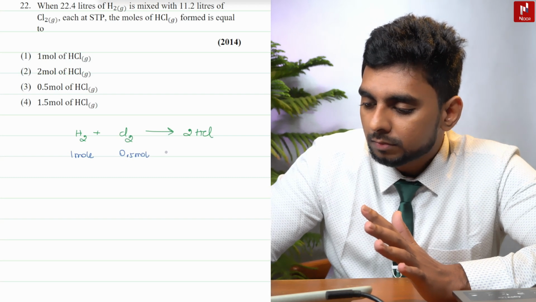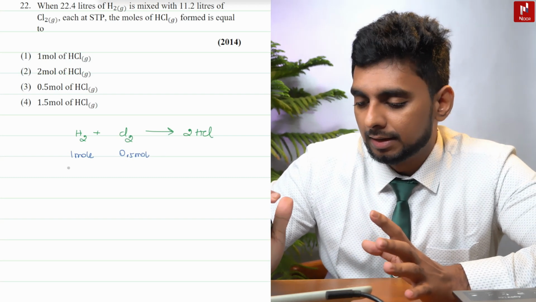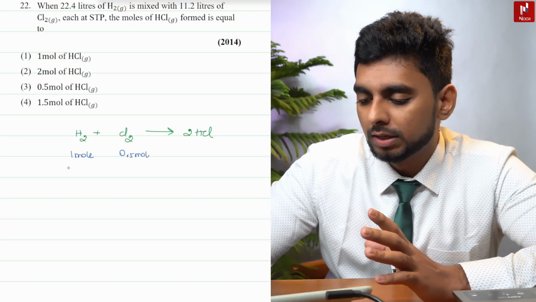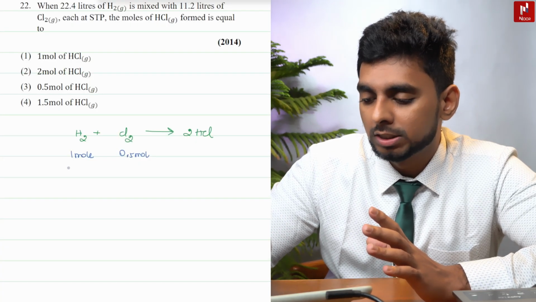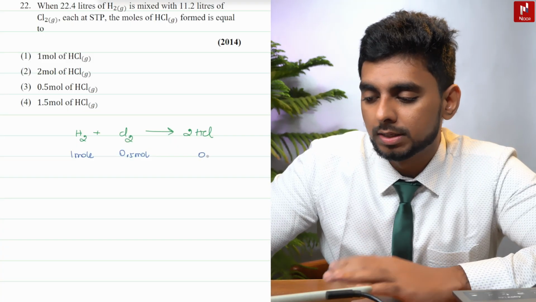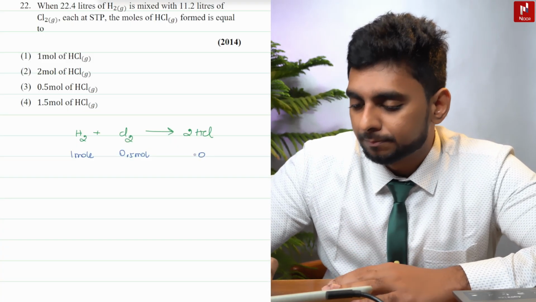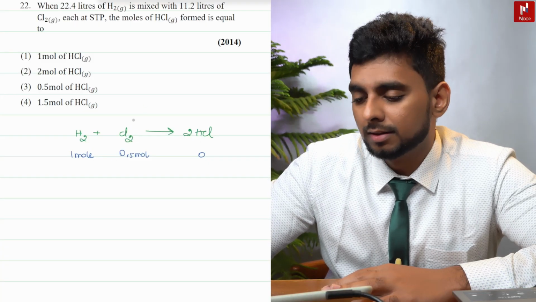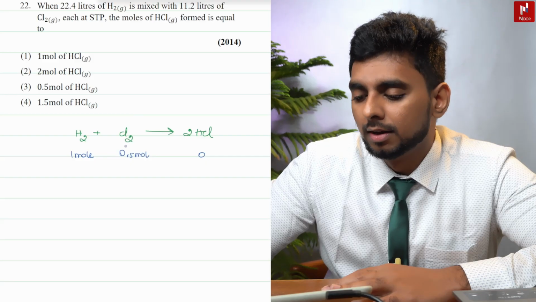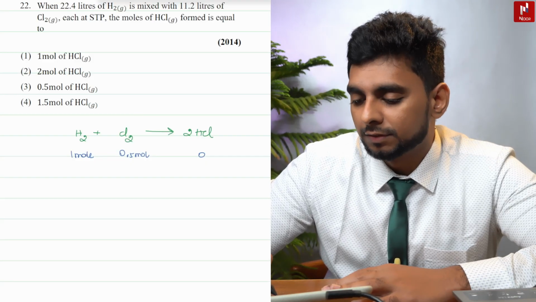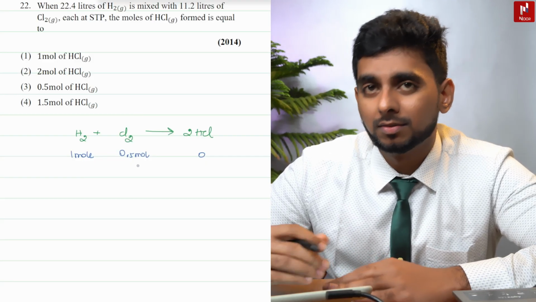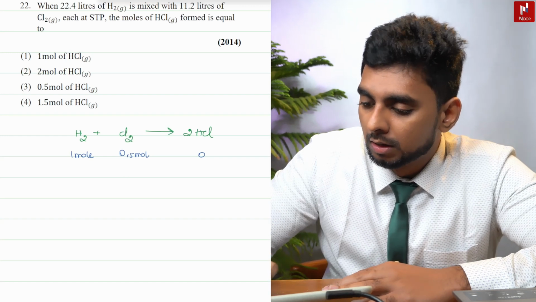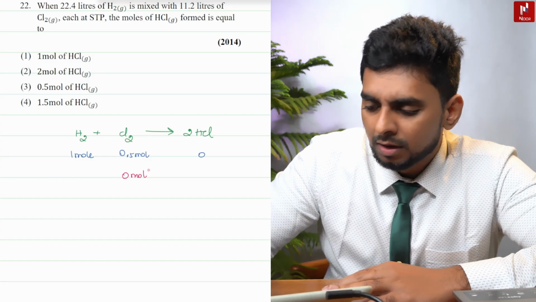Got it? So this was the initial, this was the beginning of the reaction. Okay, so initial condition, it was 1 mole and 0.5 mole. The product will be 0, isn't it? Once the reaction proceeds, obviously chlorine will be the limiting reactant over here because H2 is present in excess. Fine. So after the reaction has proceeded, when it is completed, you will have 0 moles. You will end up having 0 moles of chlorine left.